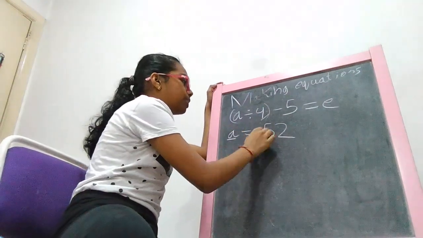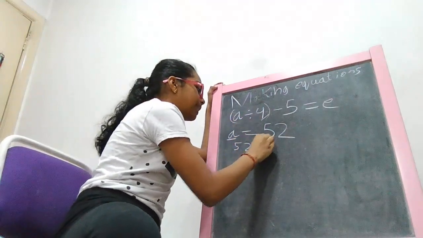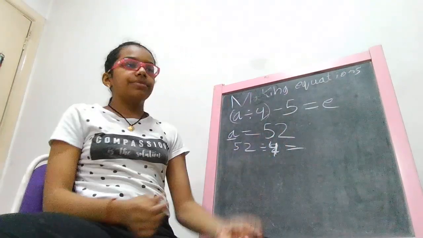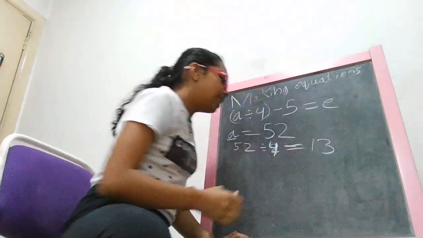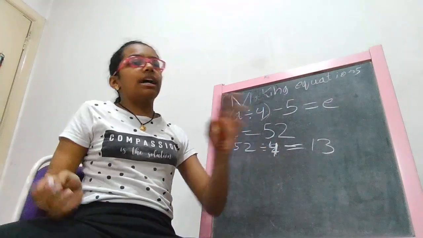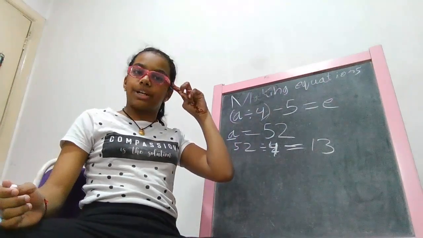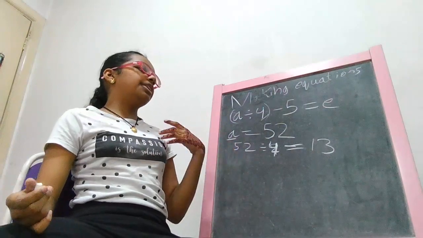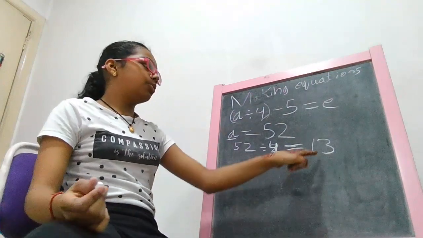Now over here A is equal to 52, right? So first we do the brackets. 52 divided by 4 is going to be 48, 49, 50, 51, 52, 13. Let's take this as something to help you. I'll give you another trick for division. Think of the highest number that you can. For me, that's 4 times 12, 48. And then 48 plus how much is 52? That's 4, right? So that's 13.